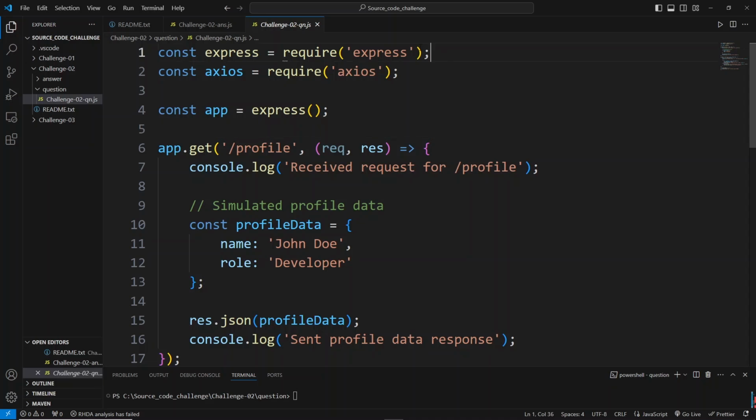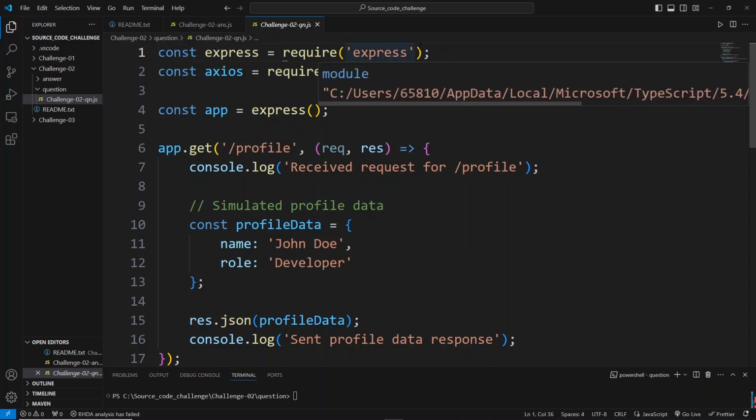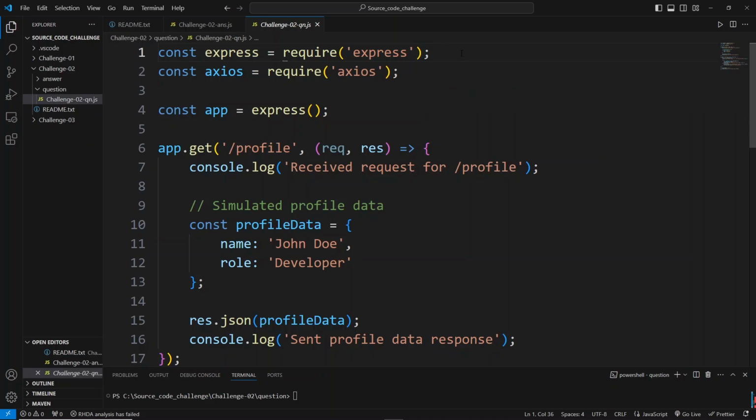So essentially at the start, it's actually using Express and Axios. So Express is actually a web application framework that's built on Node.js. So Node.js provides a runtime environment that allows you to run JavaScript outside of a browser. So we definitely need this Express component. On the other hand, we also need Axios. Now, Axios is another component that allows you to send HTTP requests to the server from a browser or Node.js. So we also need this. So these two components are needed in order to run this code.